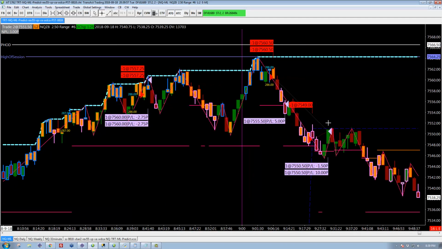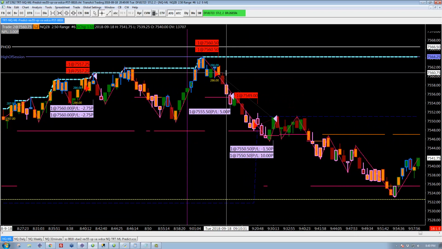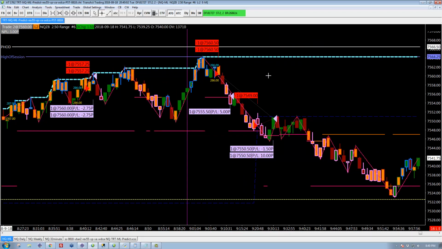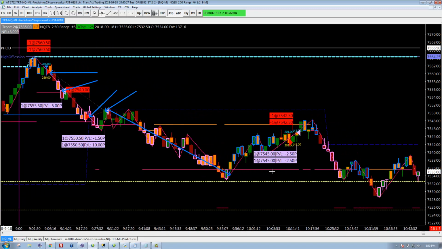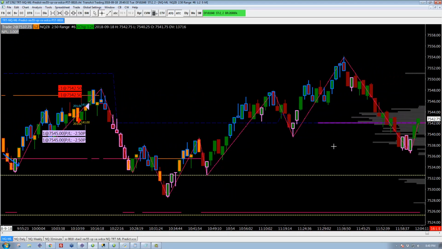And then this is the really painful one right here. So short here, this is a beautiful entry short right here. And the first target is there, so take one off. Add there on this break right here. All right, and then start trailing by 20 and you get nicked. And so we miss the rest of this move because that's a 20-tick trail, and we needed like 23. So that's unfortunate. And then short that for a loss, and I think that's it.